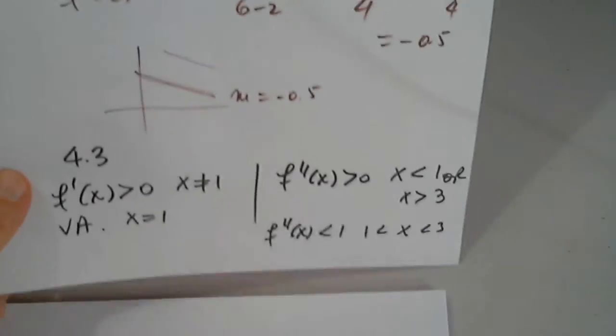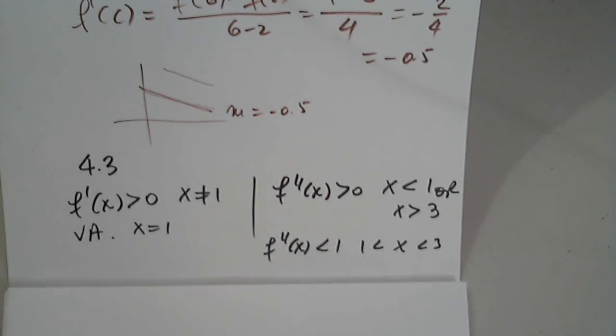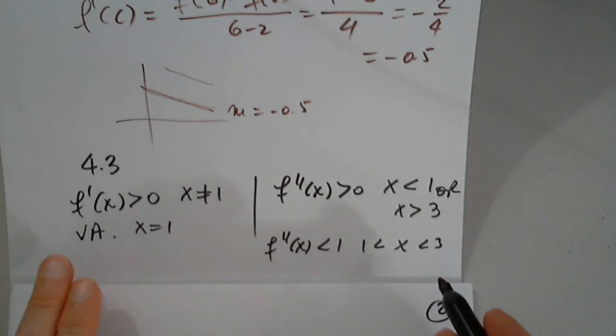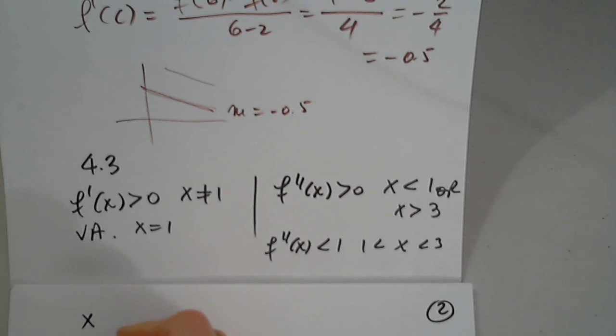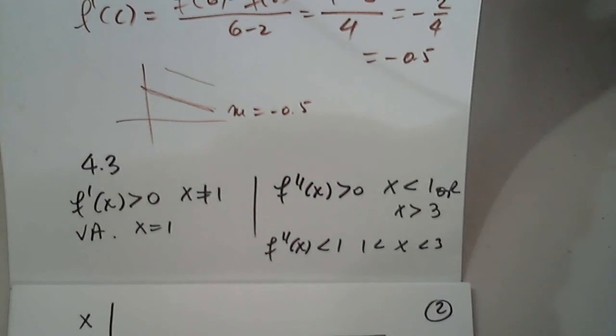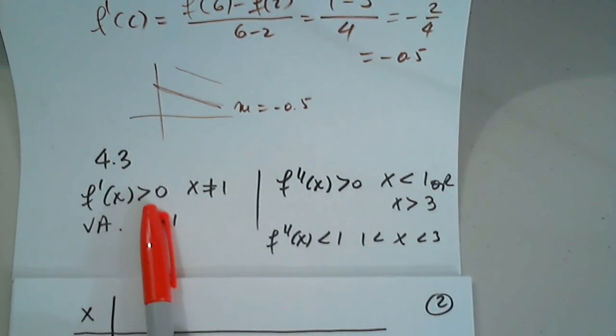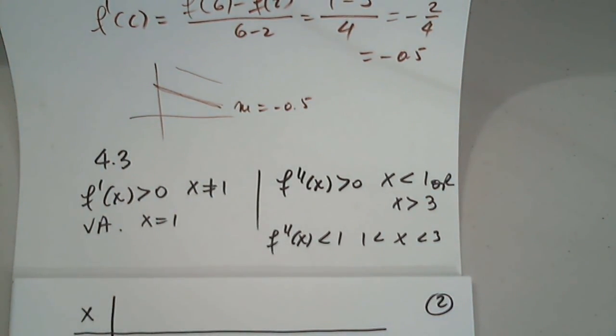So I highly recommend you organize the information first. If you create the table that I kindly ask you to use, please, or a version of this or something that summarizes the information, please. So let's see now what we have. So first of all, I see that the first derivative is always positive except at x equals 1.